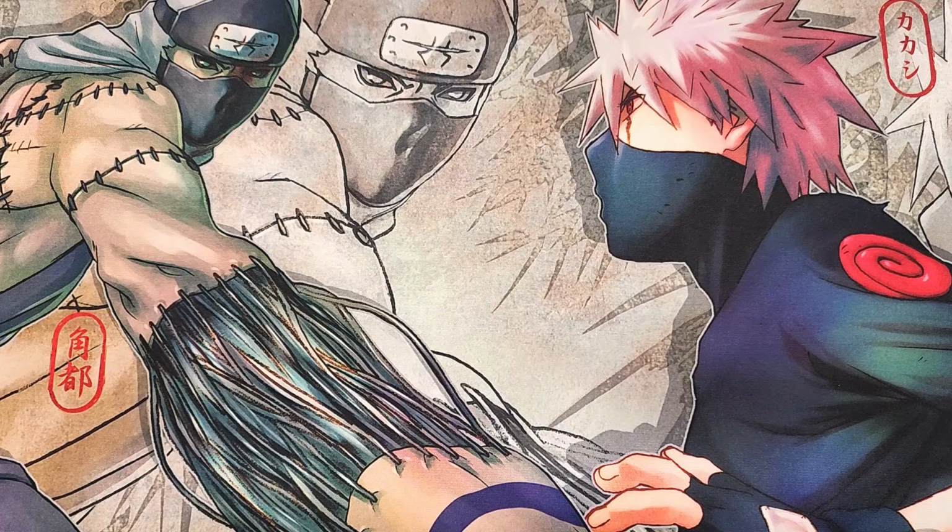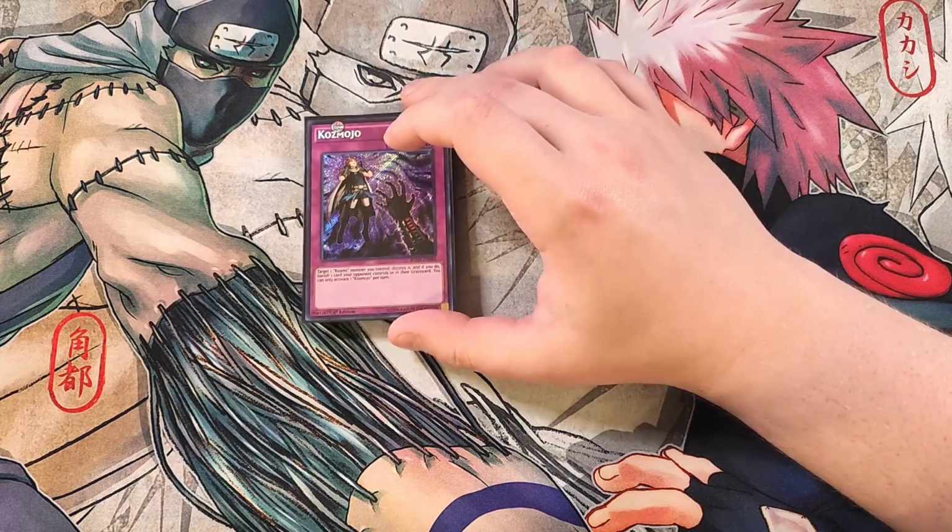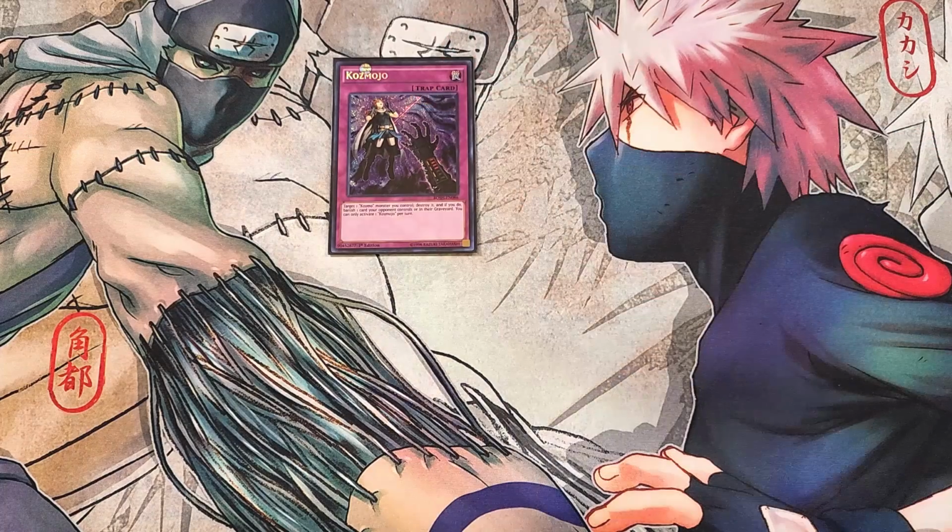So for the traps, we're going to start with a single copy of Kozmojo. Kozmojo is really good as a 1-of in the build, as this card helps out a lot in the deck. It lets you target a Kozmo monster you control, destroy it, and if you do, banish one of the cards your opponent controls or in their grave, which is a pretty cool effect just to spot remove a card off the field or in the grave, also making your Kozmo cards go off.